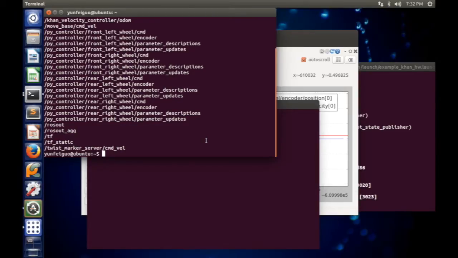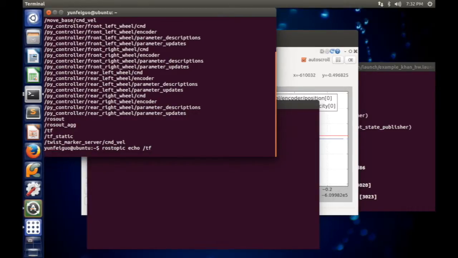But it's currently not working, and I don't know why, but I'm working on it right now. Topic echo. So I think it's getting some data, but I don't know why it doesn't work right now.